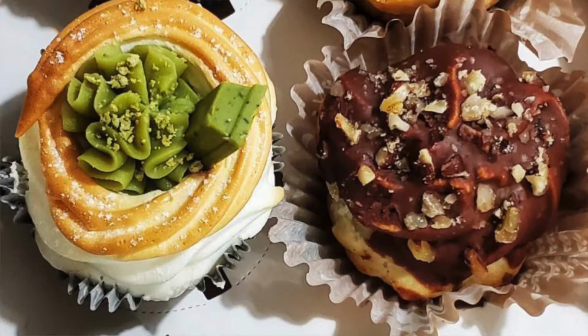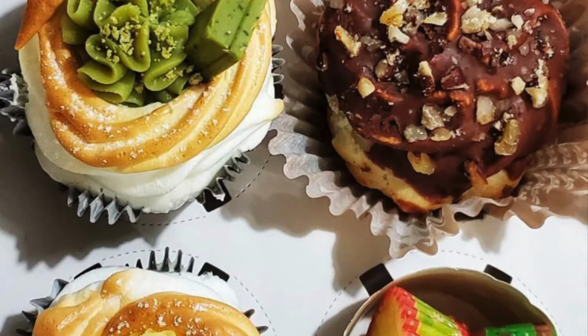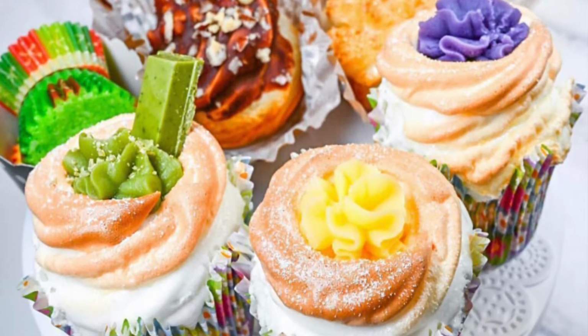3 brazos in vanilla, matcha, and ube, 3 custardoons in 3 flavors, and 2 cream puffs in strawberry cheesecake and Nutella flavor.